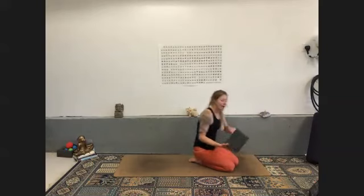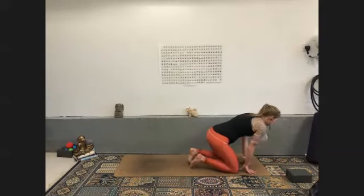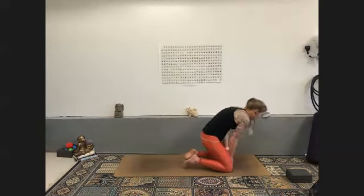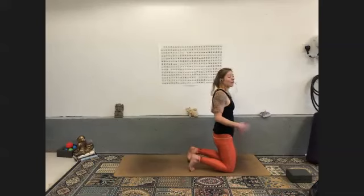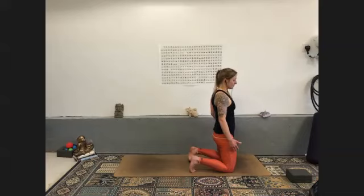Just my thing. But if you're coming off a back injury, you have a low back crankiness, this might be good to use every now and then, okay? Otherwise, knees hips-width distance apart, do this right here. And if you have limited mobility of the upper spine, mid-spine, you can absolutely curl your toes under, or if your knees hurt and they don't love to be down on the mat like this, you can absolutely curl those toes under for a little more.